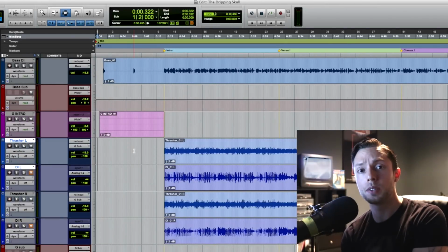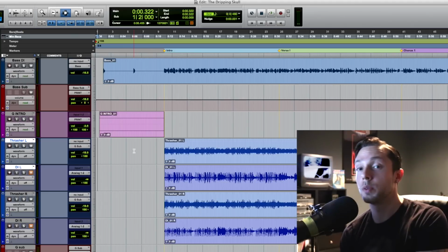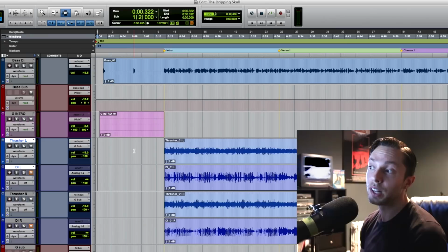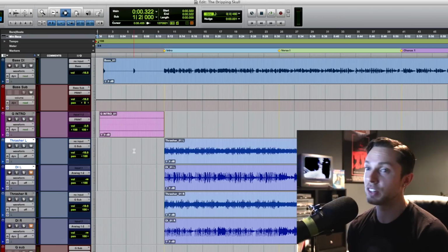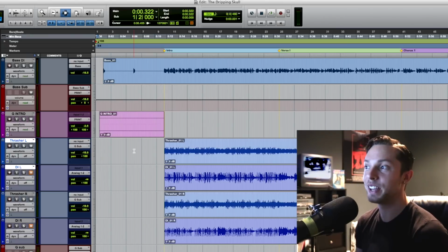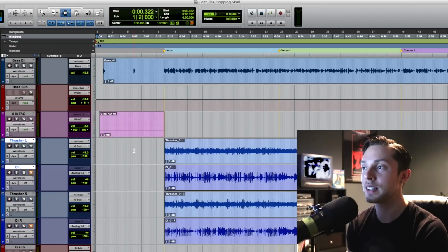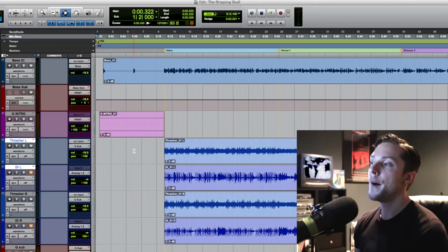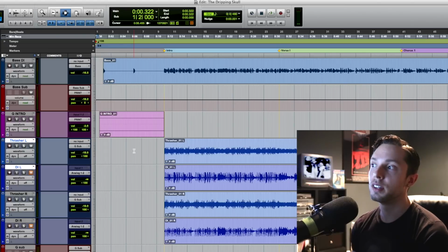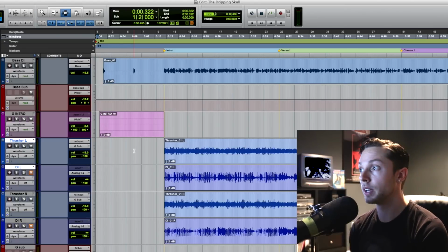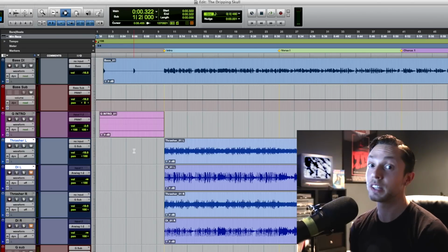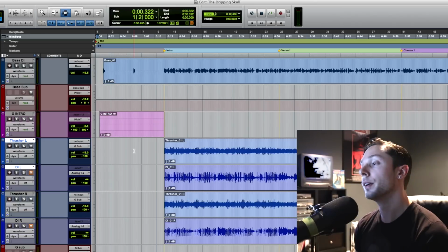This is something that a lot of people seem to struggle with. I know I struggled with it for a long time until I finally realized the secret is that there is no secret. The secret is that you really need to work with tracks that are good at the source. And what I mean by good at the source is a quality guitar player playing through a really good rig, or a not necessarily expensive rig, but a good rig.